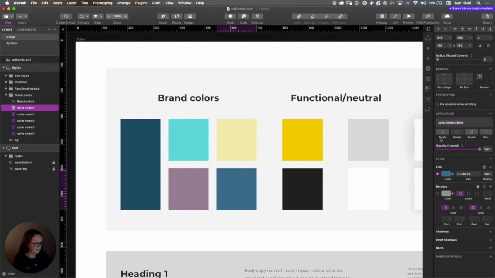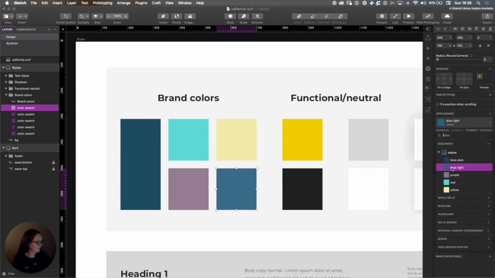So we're going to say colors / blue - light. Okay, so if we have a look at our colors right now, we have blue dark, blue light, purple, teal, and yellow, just like we just entered. And throughout the rest of this tutorial, they're all going to be available as layer styles for us.